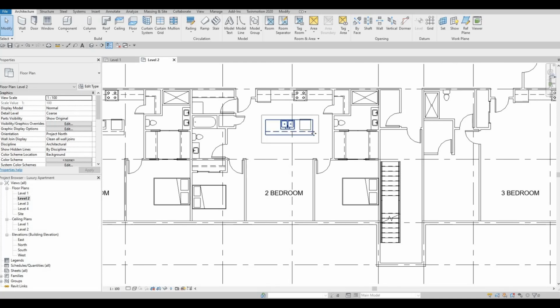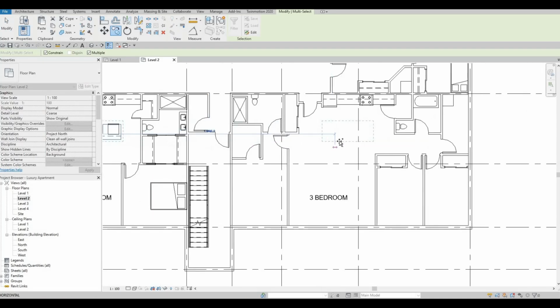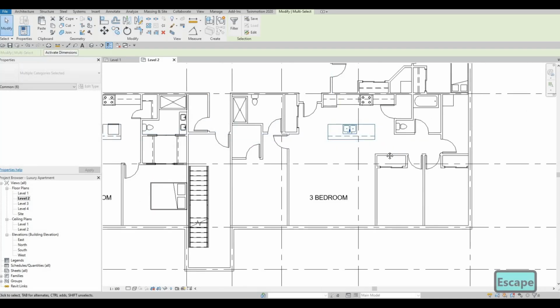And then let's copy this, and let's just add it in the middle right there.